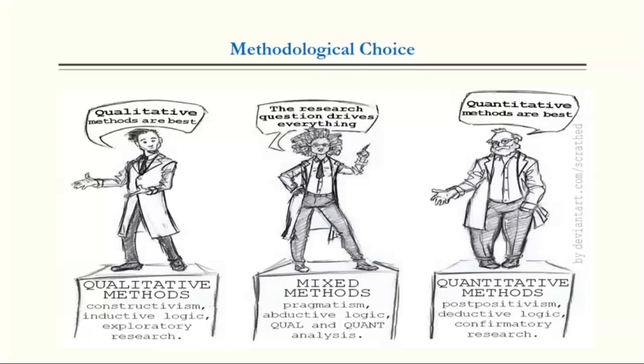Sir, I actually have a question based on this picture. This picture tells us that the quantitative method is best, and under the methods he has included deductive logic. But in the qualitative, inductive logic has been included. But can't deductive fall under qualitative as well? Can't we go from general to particular in qualitative methods as well?